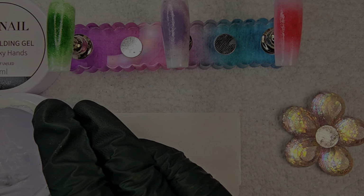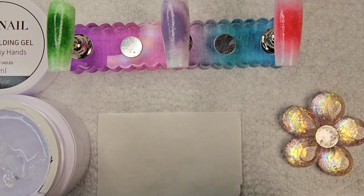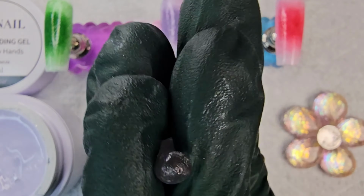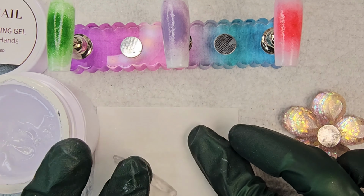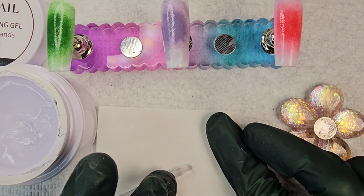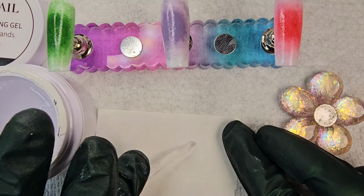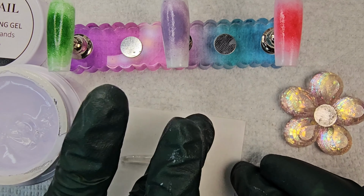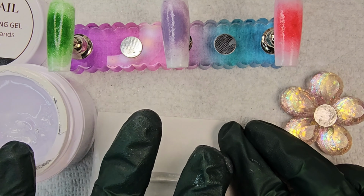So after our first spin, our first required decoration for the night is going to be charms, which kind of threw off my original design. I thought maybe there would be some art doing the bills, the money notes, onto these nails. So I guess this kind of simplifies it, which I thought would be easy, but it's not.